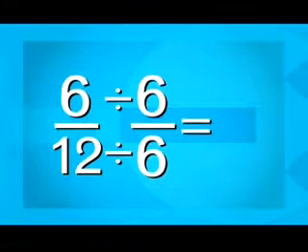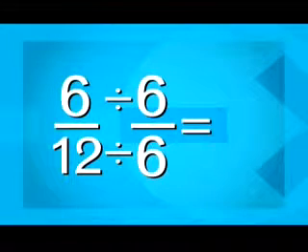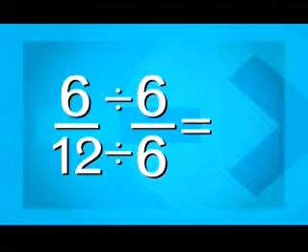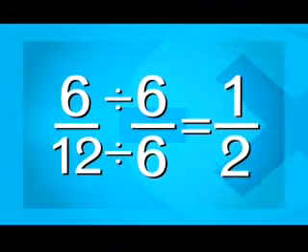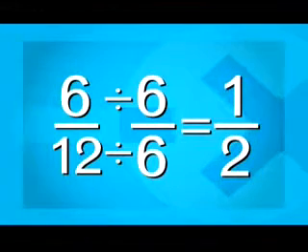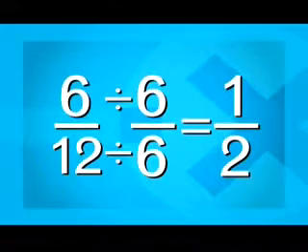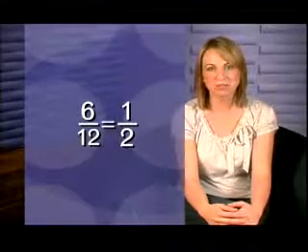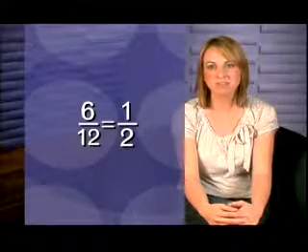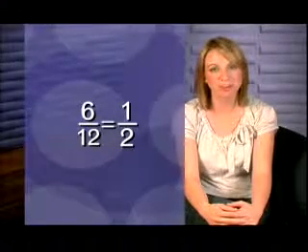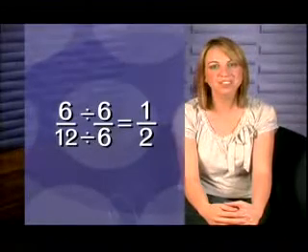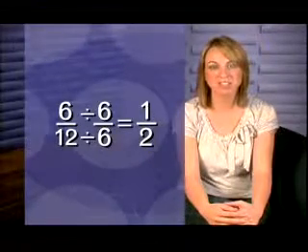We see that 6 is a good choice because we can reduce the numerator to 1 by dividing 6 into 6. Dividing the denominator by 6, we get 2. Dividing them by 6 equals 1/2. That's why we call it a half hour. The value of the fraction hasn't changed. It's just been reduced. It remains the same value because the numerator and the denominator have been reduced by the same number, 6. The scale of the denominator is changed by a factor of 6.